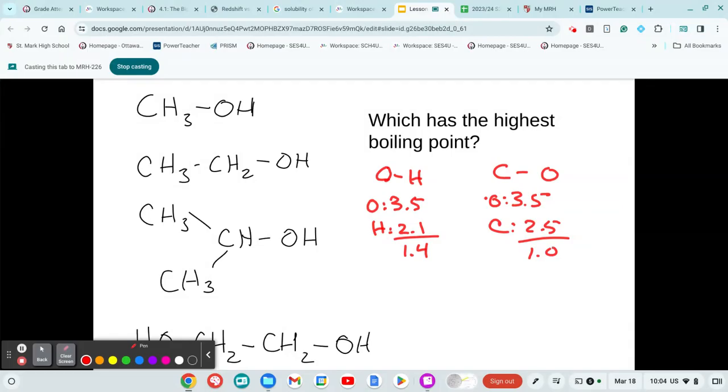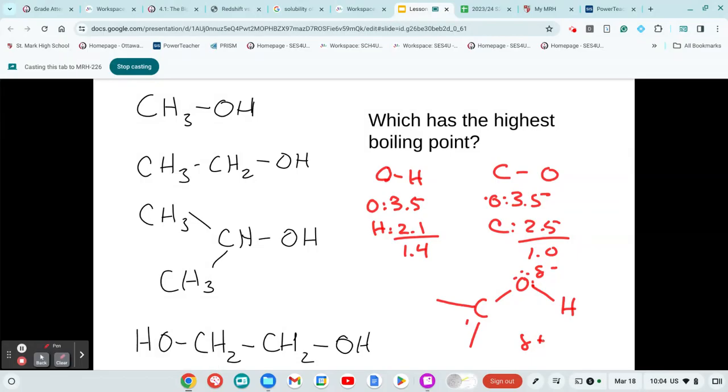They're all going to end up, because for every one of them, if I draw it with some geometry, my carbon is bonded to an oxygen that's bonded to a hydrogen. The oxygen end will be a little bit negative. Doesn't matter what's on the carbon end, but this side over here will be a little bit positive. So all these alcohols are going to be polar. So they'll all have dipole-dipole forces between them.